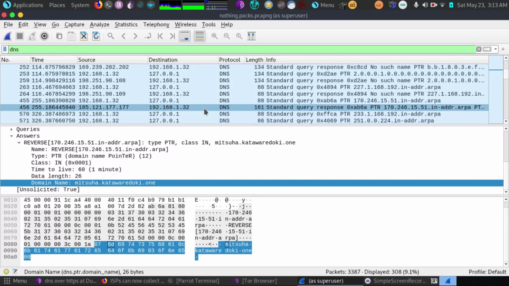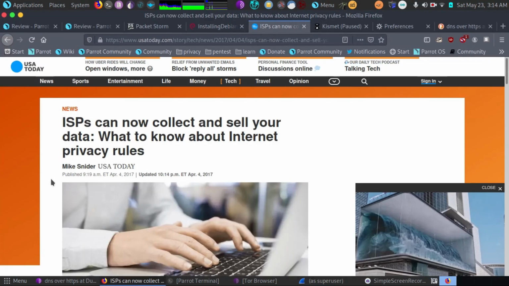A lot of nefarious parties like to act as advertisers because this allows them to collect information. For example, Twitter just made a new allowance for advertisers to collect your IP address. So if you have a Twitter account and you're not using Tor or another VPN, your IP address is sent in the clear to these advertisers, which can be nefarious parties acting as advertisers in order to collect data and to manipulate the people on those social media networks. So, what are we going to do about it?